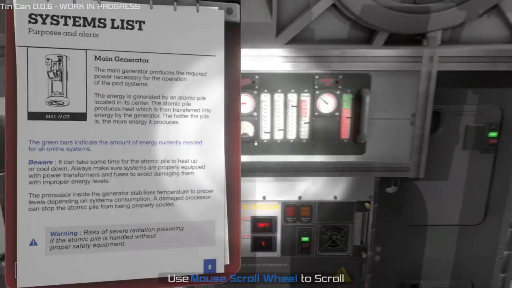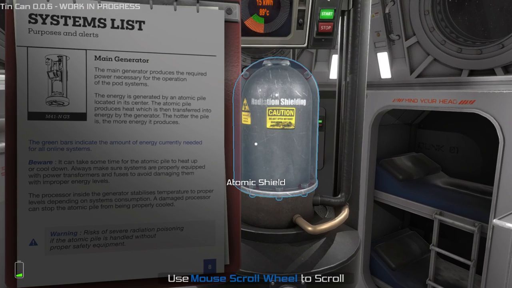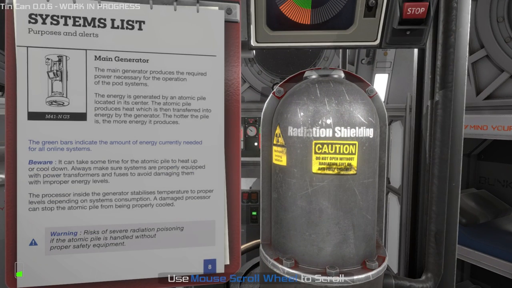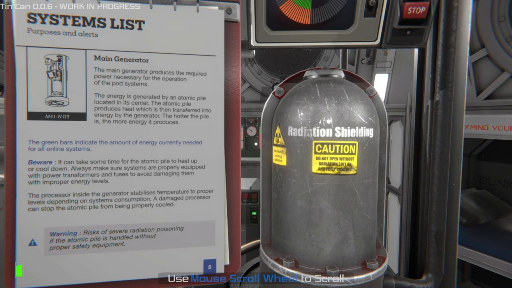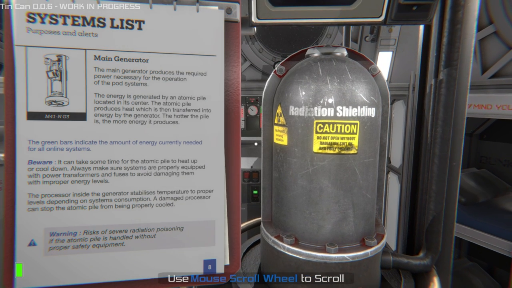Right, so am I going to die or not? Or am I just going to breathe? Let's see if I die. It can take some time for the atomic pile to heat up or cool down. Always make sure the systems are properly equipped with power transformers and fuses to avoid damaging them with improper energy levels. Right. Processor inside the generator stabilizes temperature.